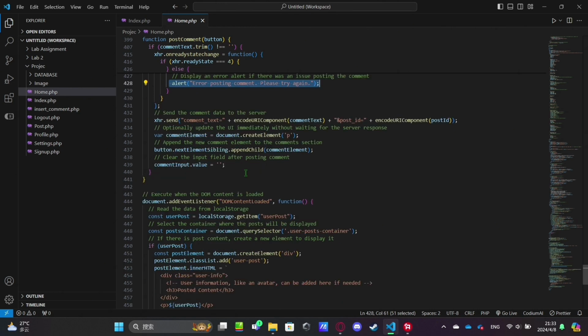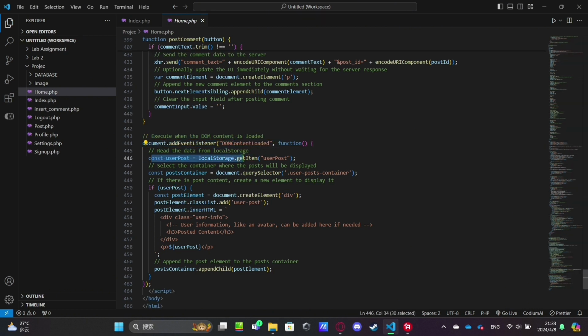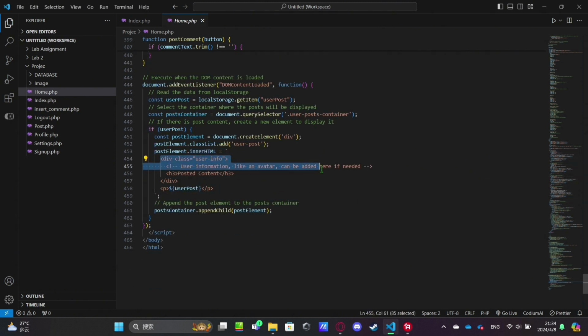Start from comment. When you click on the button, it will display the comment place. It retrieves the comment text and associated post ID from input fields, sends them to a server-side script using XMLHttpRequest, handles server responses, and updates the user interface accordingly.